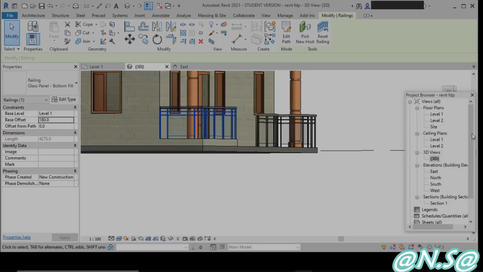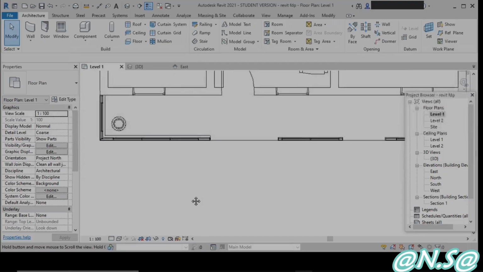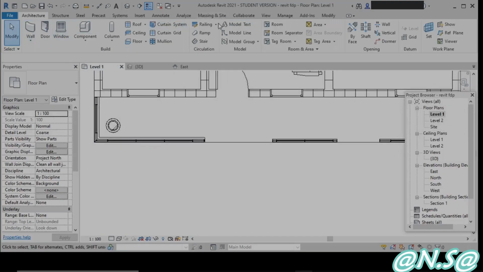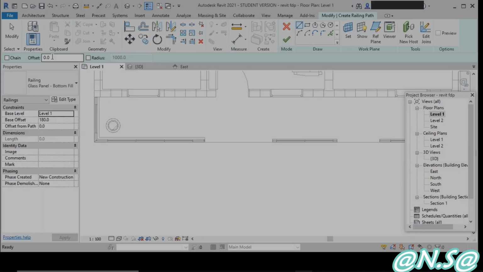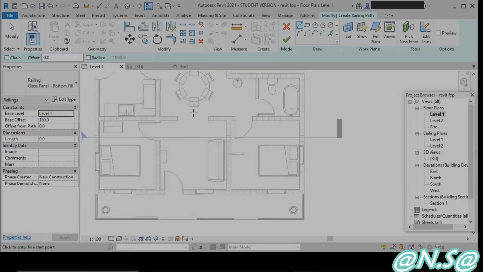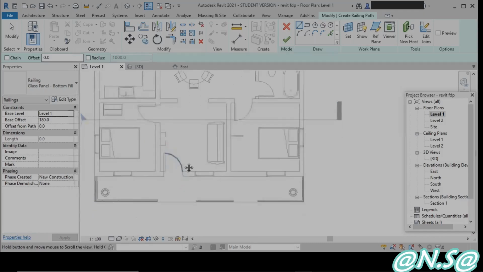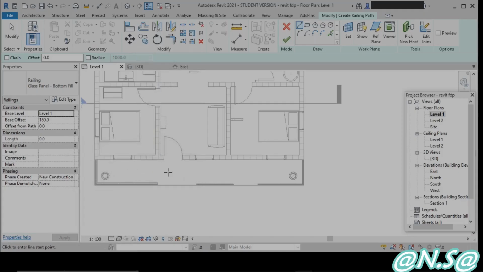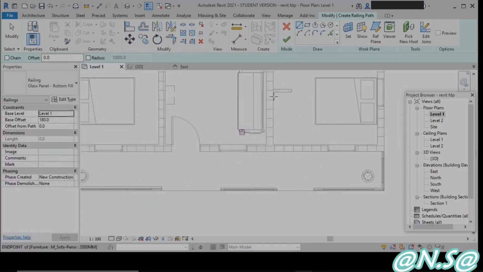And one more offset: in the railing itself we have one more offset here. The same offset we can get in the wall also. With the reference, if you want to draw the wall at a certain distance, you can provide that offset in this value. So giving the offset here is different from giving the offset there. Here, if you give the offset, it will apply to the drawing, whatever path you draw using the drawing tools.